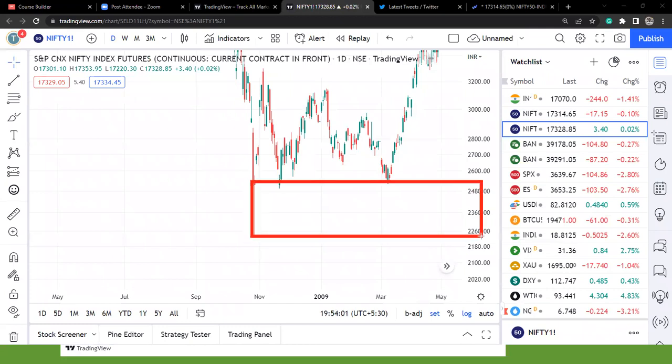This excess happened one day after the Lehman crisis. Emotions are running high, but that particular day, a 10% crash was followed by a 10% recovery. And what we've been seeing over here, price was dipping down, then price was rising back because the US election results were going to be announced. Mr. Obama, Barack Obama, two-time US president, got elected. And once he got elected, the market again started crashing down for no reason. Price is coming exactly to the excess zone and it is pulling back up.